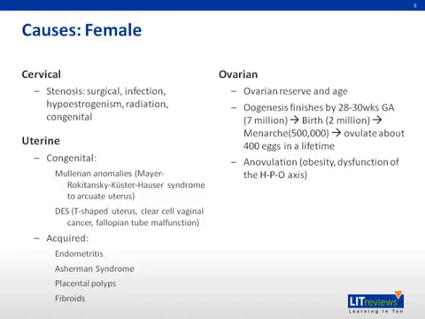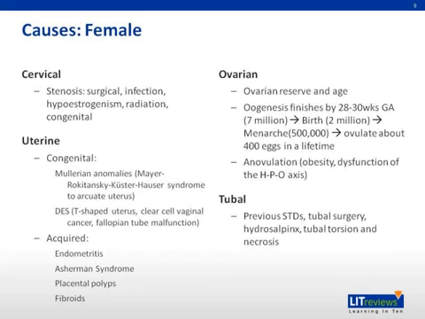Another cause of ovarian factor is anovulation. This happens more often than you know, and when you hear of women having periods only 3 to 6 times a year, that's probably what's happening. This is most commonly caused in the USA by obesity, but can also result from other interruptions in the HPO, or hypothalamus pituitary ovarian axis.